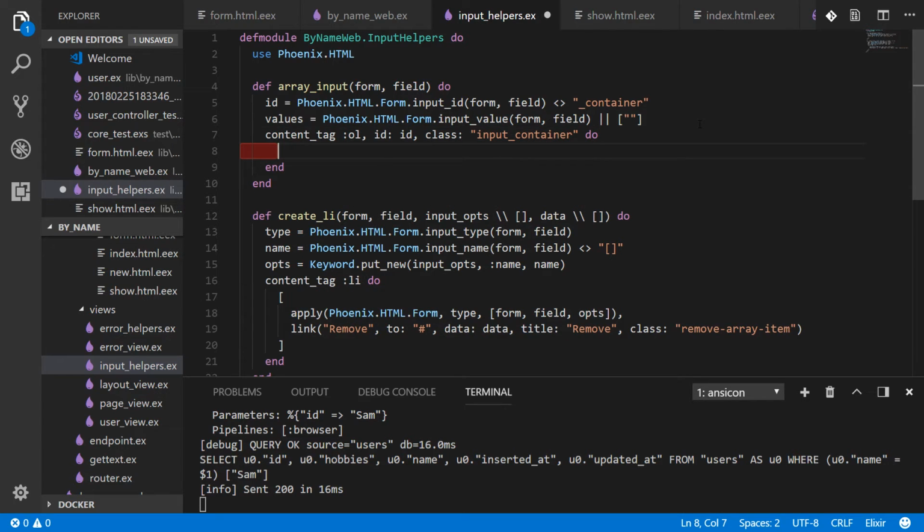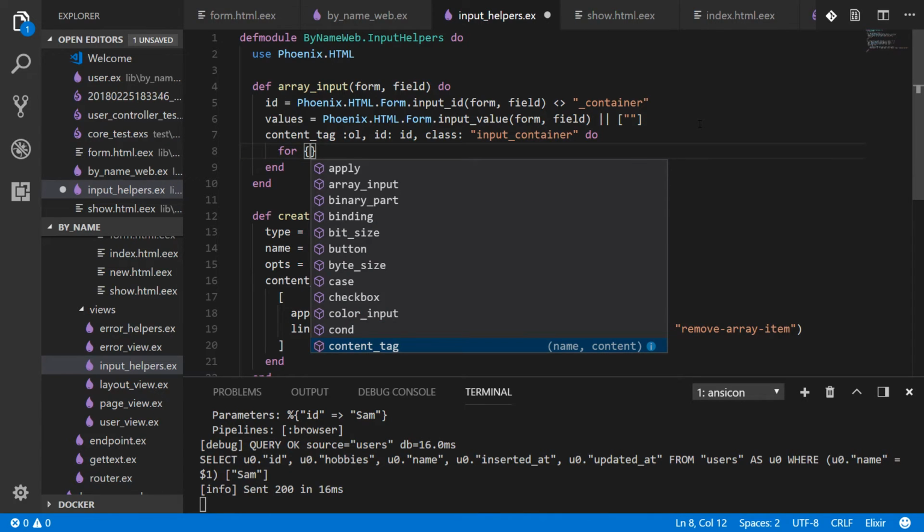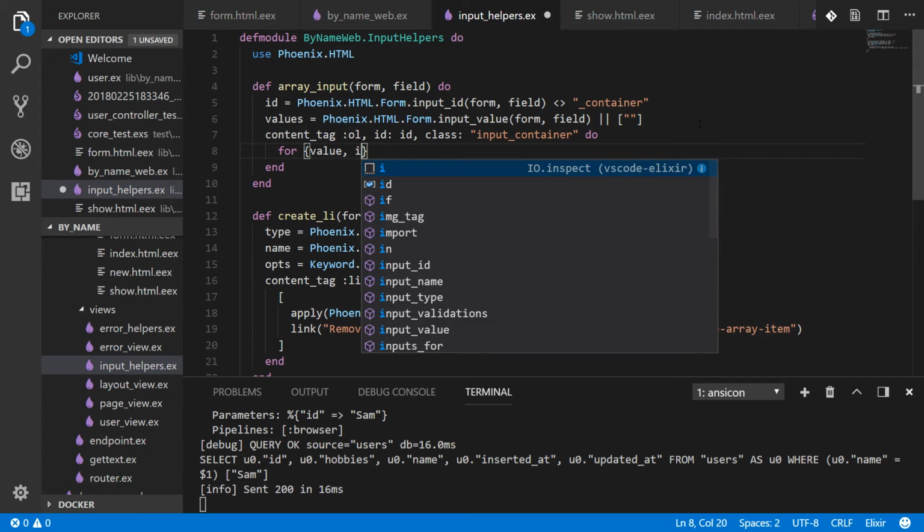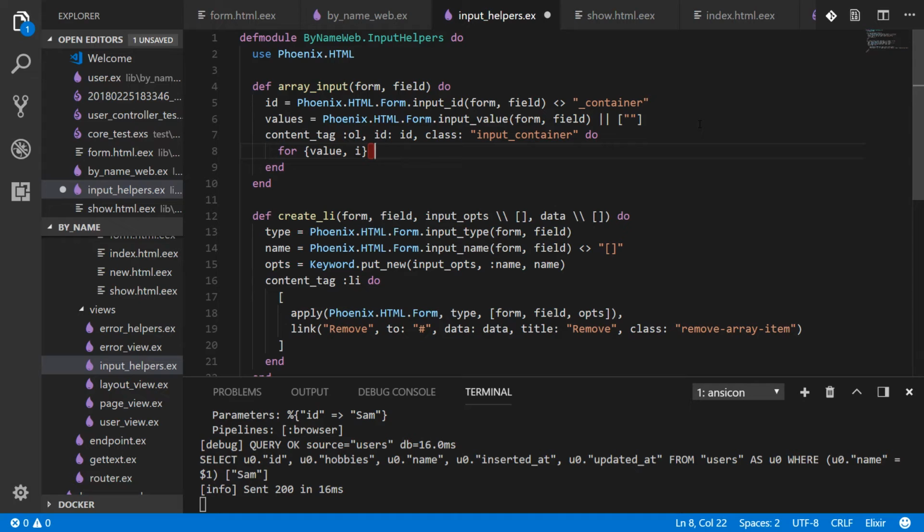And inside of this content tag, we'll create an LI for each value. So we'll use a for comprehension, and we need an index. So value and index. And we'll get that from Enum.with_index of values.